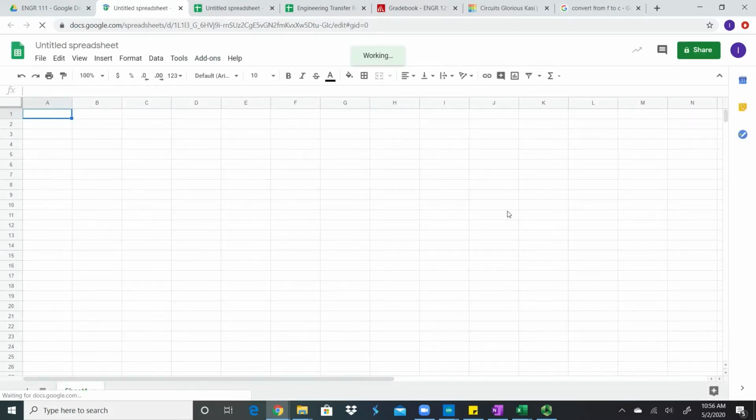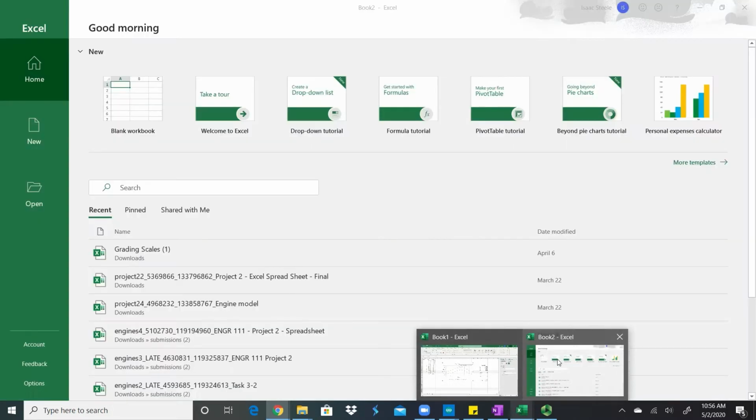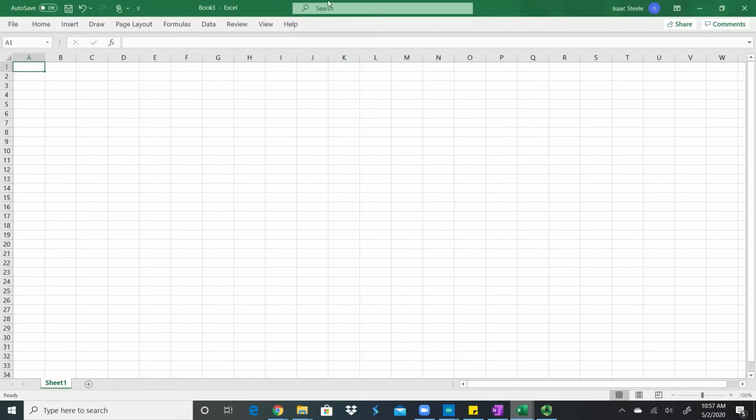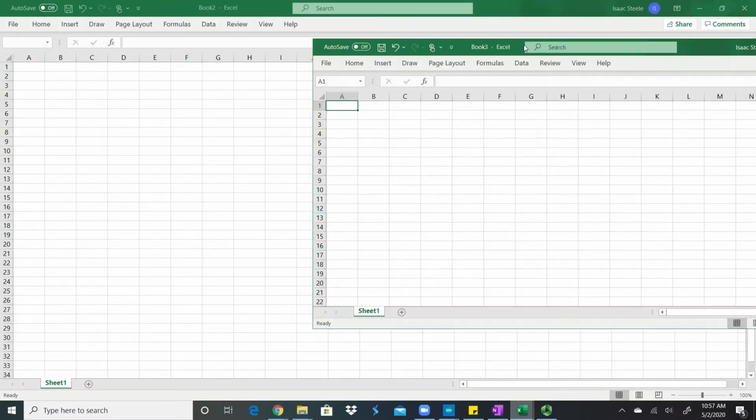There are lots of different types of spreadsheets out there, different companies that make them, different software packages that have them, but they're all basically the same. And this is what Google Sheets looks like. If you're going to be using Excel, go ahead and open Excel. And when you open it, it might say, what do you want to open up? I usually just open up a blank workbook. That's just going to be a blank spreadsheet that we can start from scratch with. And as you can see, these two things look very similar.